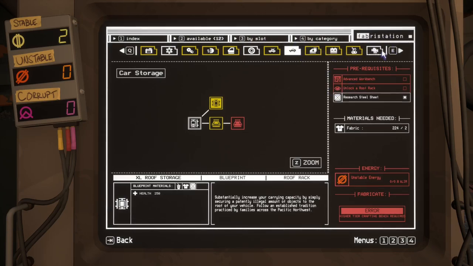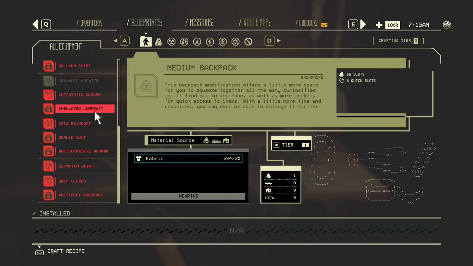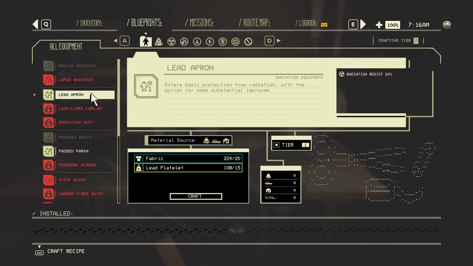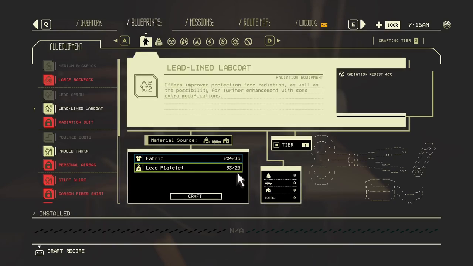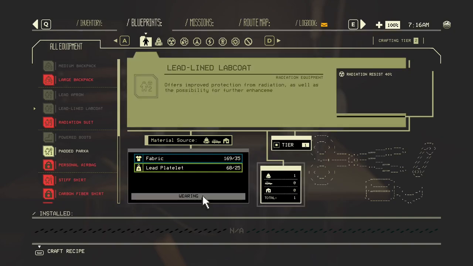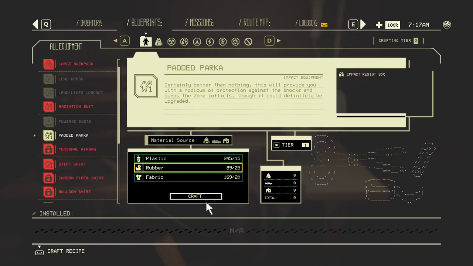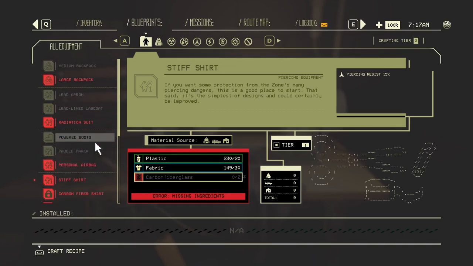Terrible. Let's have a look at ourselves. Where's the ourselves area? Here. Yeah, let's look in here. We haven't done this for a while. We would like... Lead apron? Yes. We would like this. Sure. And this is just impact protection. We might as well. Stiff shirt as well. Piercing dangers, okay.